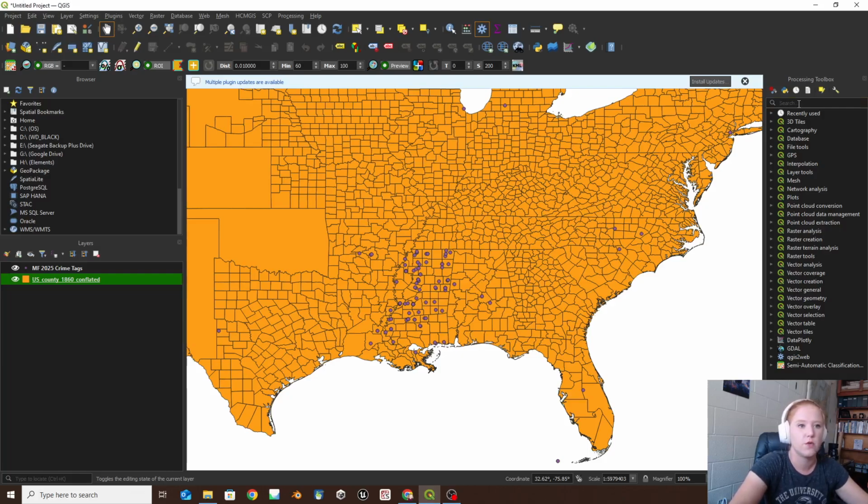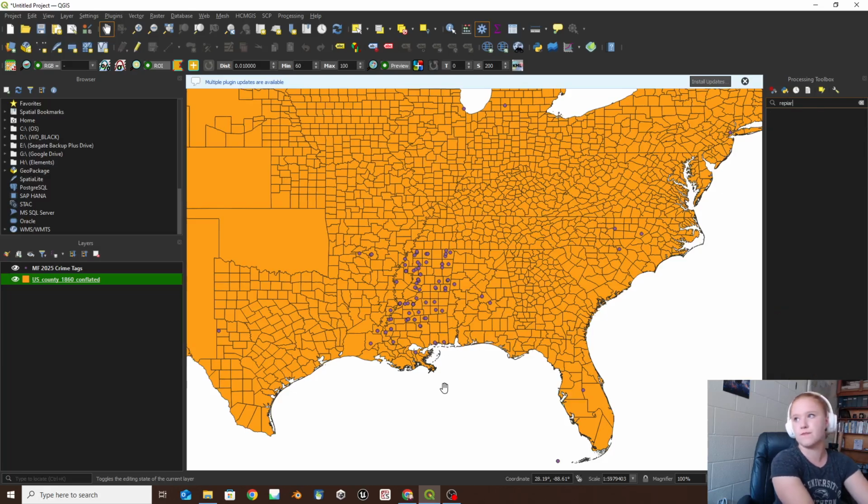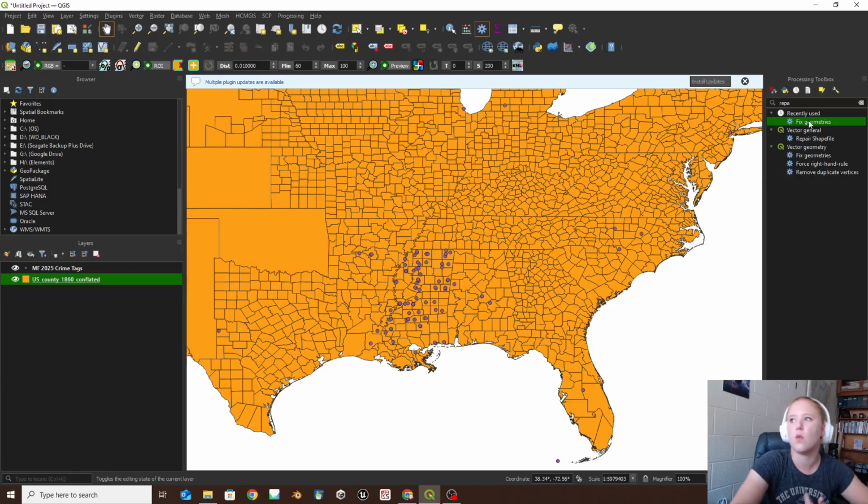The first thing I'm going to do with any sort of polygon data that I'm working with is go through and run repair geometries. A polygon is designed to start at one point and end back at that point. Sometimes things happen where it's not drawn correctly and it'll draw a little bit extra, or do an extra line back, or maybe it won't have fully closed. These are called geometry errors, and those errors we need to fix.